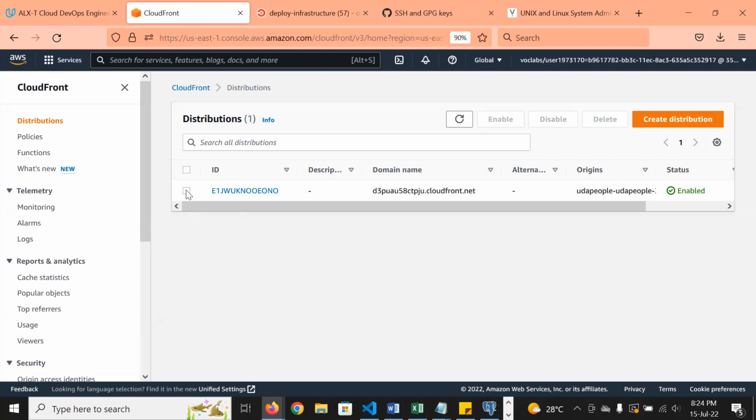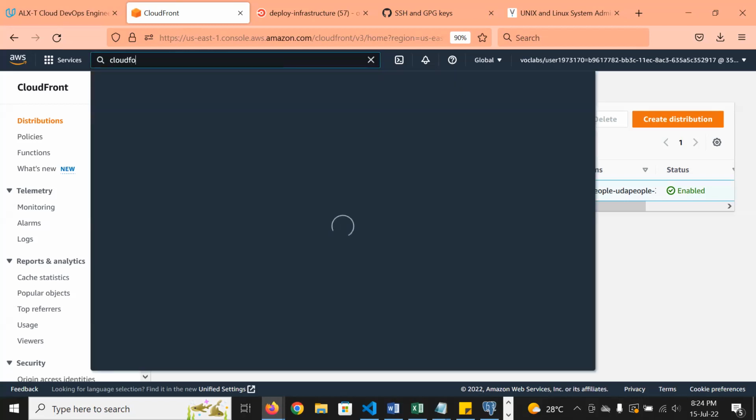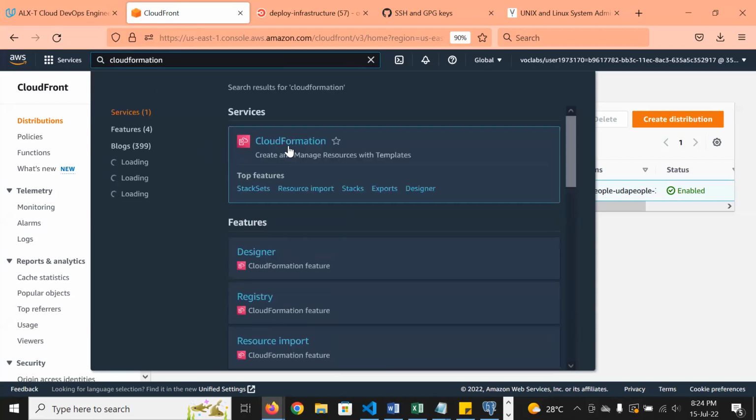So is this what we want? CloudFront? No, we don't have anything with CloudFront. Leave CloudFront. CloudFormation, yeah. In my own case, I had issues with deleting the CloudFront front end because I could not delete my buckets.